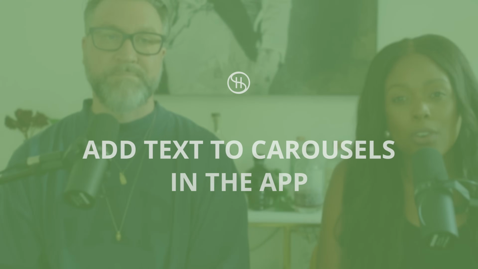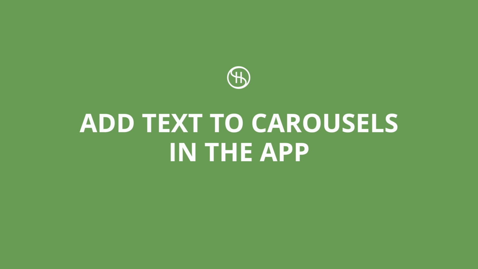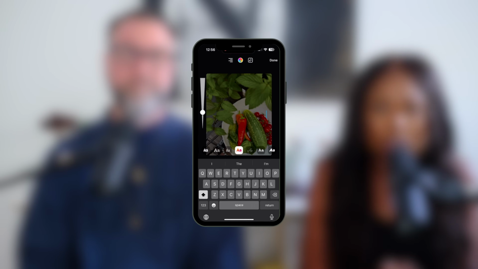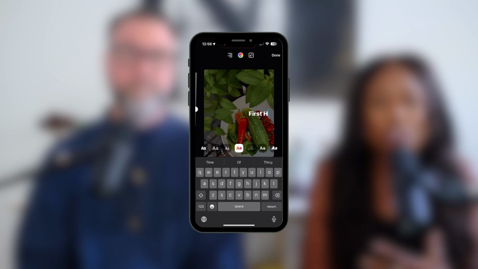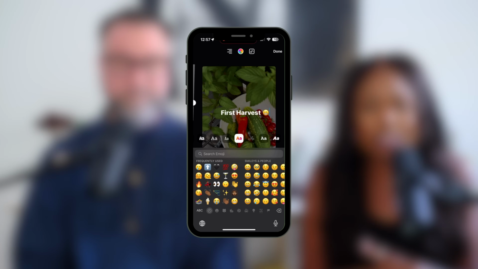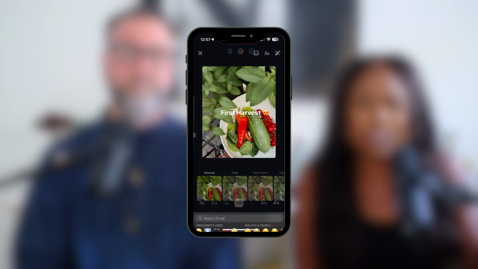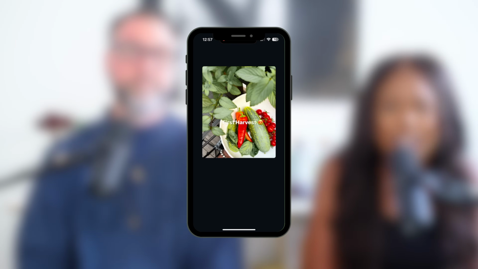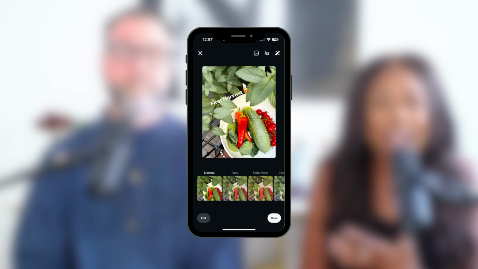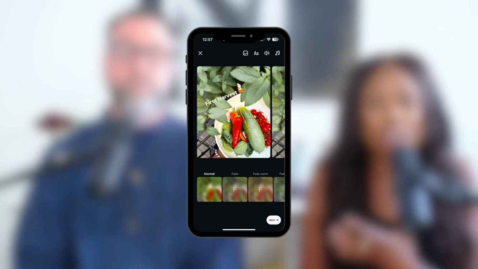Another new feature that you should know about is text over carousel. So you'll now have the ability to add native text to images within Instagram. Now, this actually makes a lot of sense. I feel like they jumped on this trend really fast because there is this new trend where people are posting carousels and they're providing additional context and sometimes cute little scribbles and all this type of thing over their carousel images. And this is something that would have to be done in Canva or another app. But now they're adding it natively inside the app so that you can do this yourself.